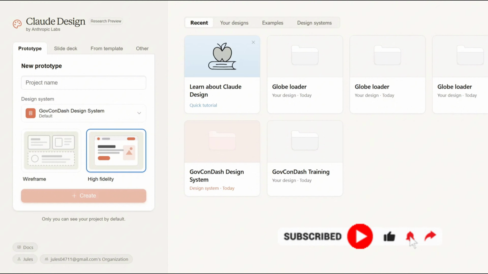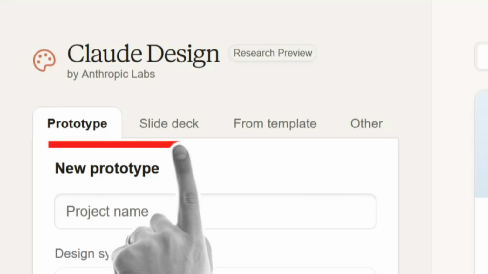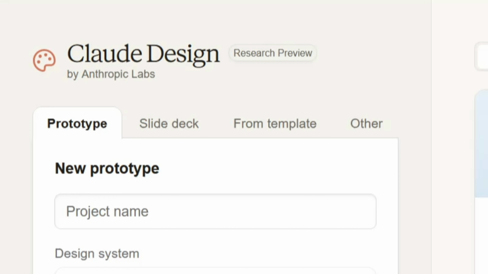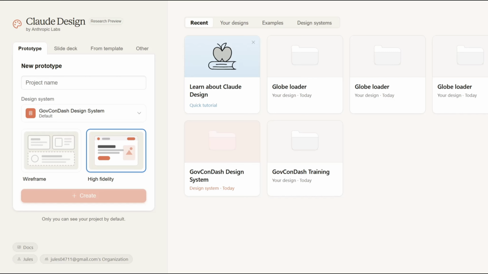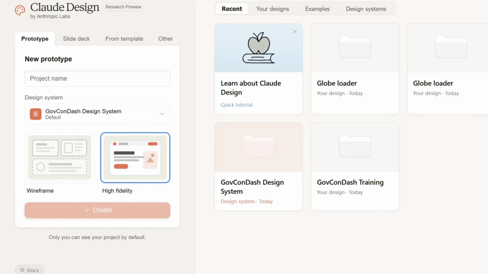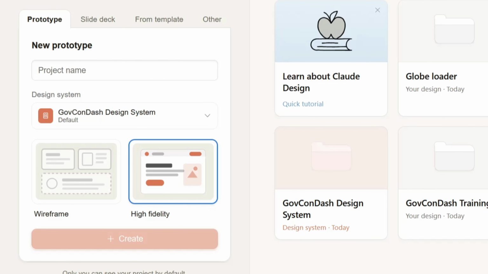When you open Claude Design, you land on a clean homepage built around one simple idea. Start from whatever stage you're at. At the top, you'll see 3 tabs that define your starting point: Prototype, Slide Deck, and From Template. The Prototype tab is where you go when you want Claude to build something interactive: a working demo, a clickable mockup, or a functional web component you can actually test in the browser. This is perfect for pitching a product concept or visualizing a user flow without touching a single line of code.